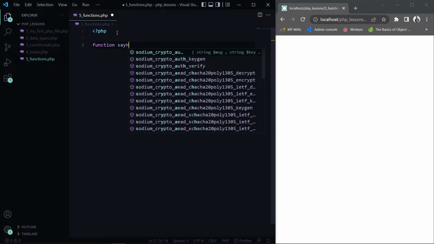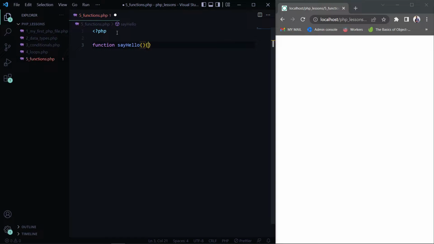So what are functions? Basically, functions are code constructs that help you group some logic together without having to rewrite it over and over again. Functions can get more complicated than this. You can be doing some whole logic in here that I don't want to repeat all over again, so you put all that in a single function.